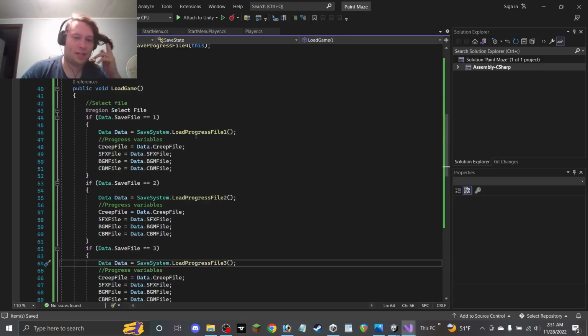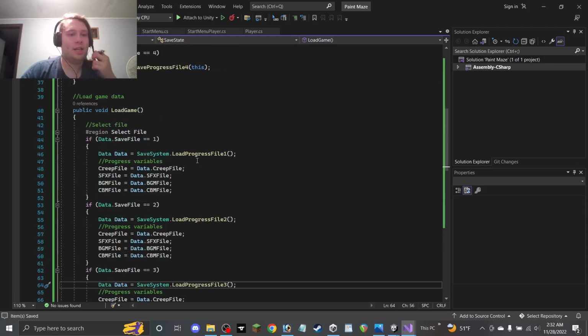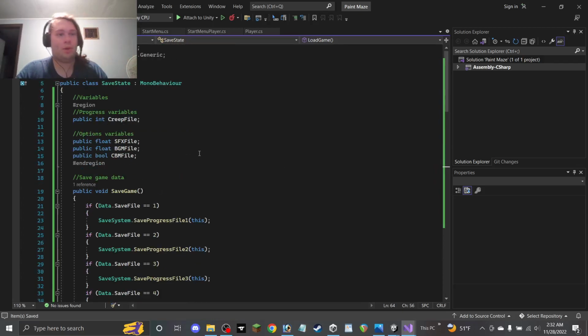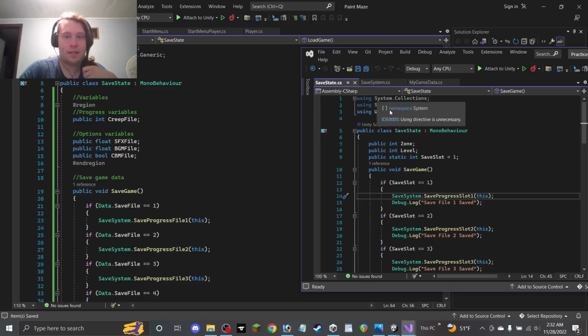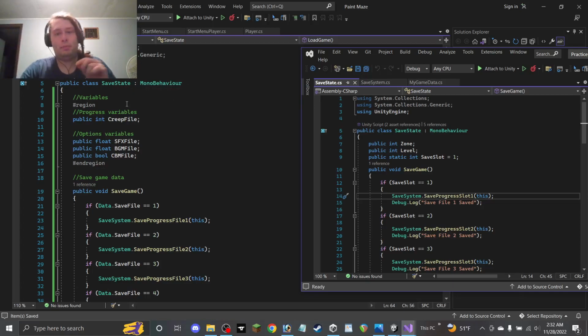I did it for this, but I didn't do it for that for some reason. That's why it wasn't working. And now everything should be set. There's no way to know how this is going to work at the moment, though. But there's a few things here that I want. So System.Collections, all that stuff is good. Public class SaveState MonoBehaviour. So this is going to be put into a save system instance.